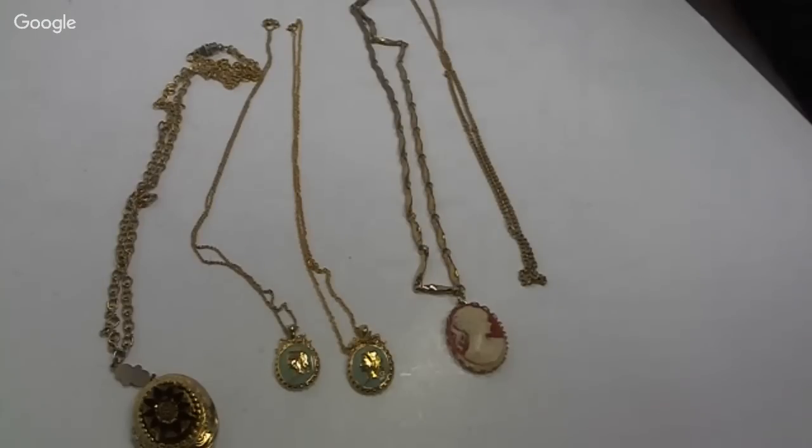Who's going to go 10? Anybody want to start it out at 10? I have started it out at 10. 4 beautiful pieces. Is there only one locket and the rest are just cameo pendants? Correct. Okay. All right, we do have Sosie in at 15. Cynthia is in at 15 after Sosie. We need to go a little higher, guys. Hip Flippin' Mama's in at 18. Kelly has come in at 18. She's holding the high bid right now at 18. 18 looking for 20. Who will give us $20 for these beautiful pieces?